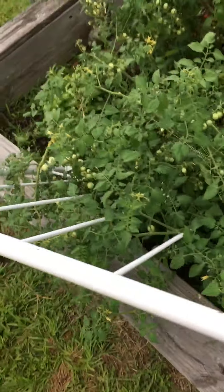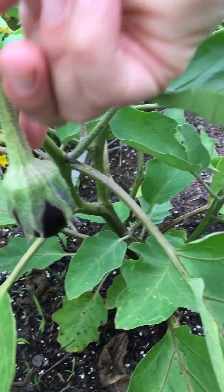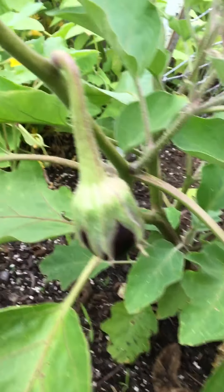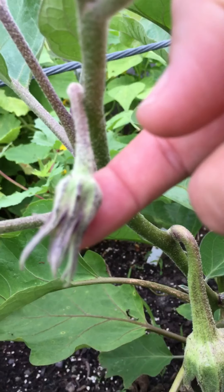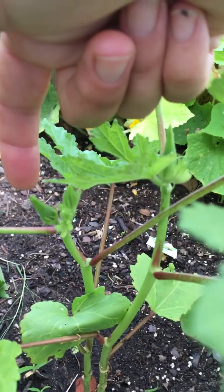We're using pieces of old bedpost to get them staked up. Here's my eggplant — I have never grown an eggplant before, I said what the heck let's grow it, and look, he's so cute. These were just flowers getting pollinated by all the bees. Here is my okra — never grown okra before.